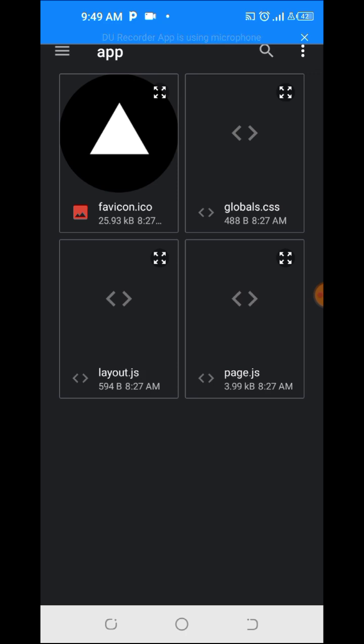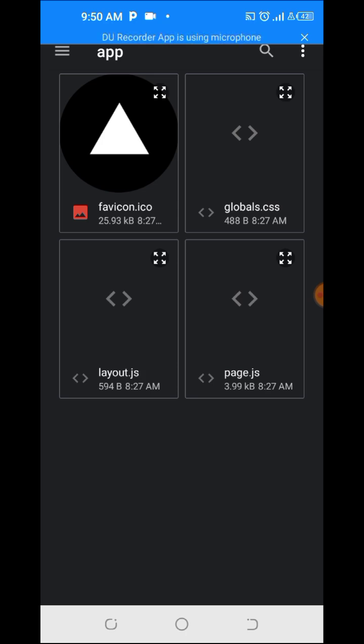This page.js is the index page. Then the layout here is just a UI that is used for every other page. The root layout is used for every other page. This is where we can put things like a nav bar, sidebar, or footer if we want all the pages to have the same one. So this is where we design that.